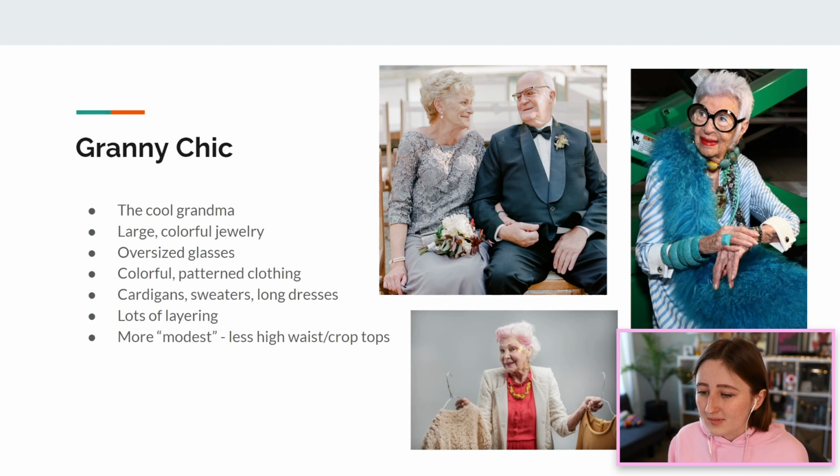Oversized glasses, colorful patterned clothing, lots of cardigans, sweaters, longer dresses, a lot of layering, like this lady has a sort of brightly colored blouse and a coat on it, maybe a scarf on top of that, you know, things like that. Lots of more modest type clothing.